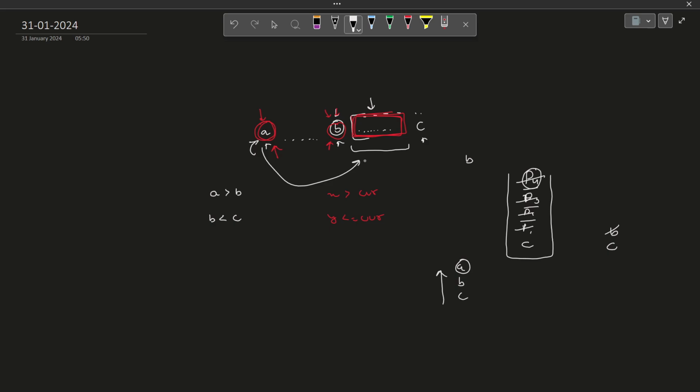So if we think about the brute force approach, what we generally do is we are just going to traverse this whole array, right? This is what we are going to do. But you will see that I know that I want to pass all of these elements, but I have no way of passing them in constant time other than going over them, right? I know that A is greater than all of these elements, they are anyway going to be discarded and I'm going to reach C, but there is no way of determining it earlier. This B has already popped all of these elements so that A does not have to go through them again in case A is able to pass B, right?